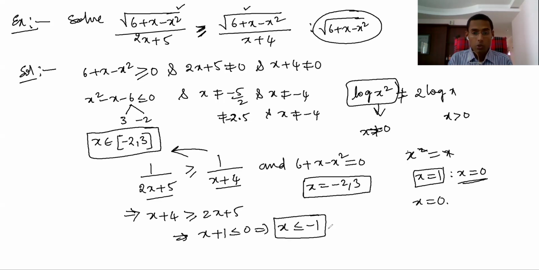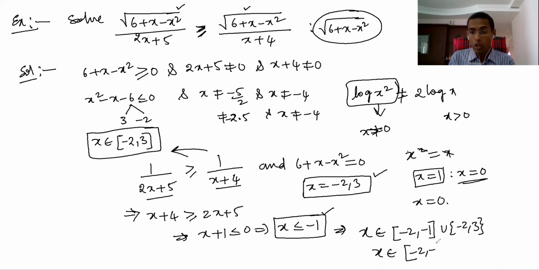So now what is the solution you got? This is one solution, this is one solution. But now this solution must lie in this interval. That implies x belongs to less than -1, greater than -2. That means -2 to -1 is okay. And here -2 comma 3, union -2 comma 3 also okay. These are the solutions. That means finally what you write is x belongs to (-2, -1) union 3, because anyway 2 is covered here, -2 is covered here, so 3 we should write.